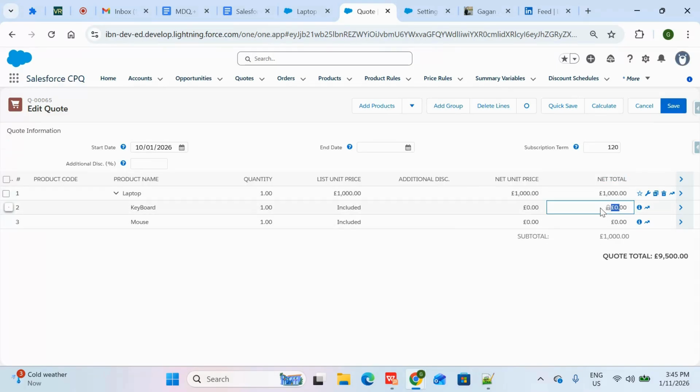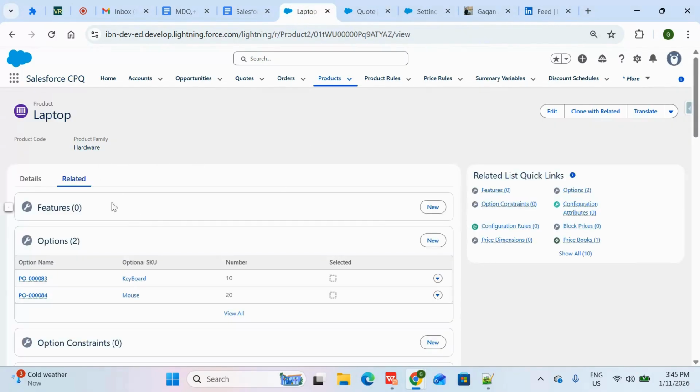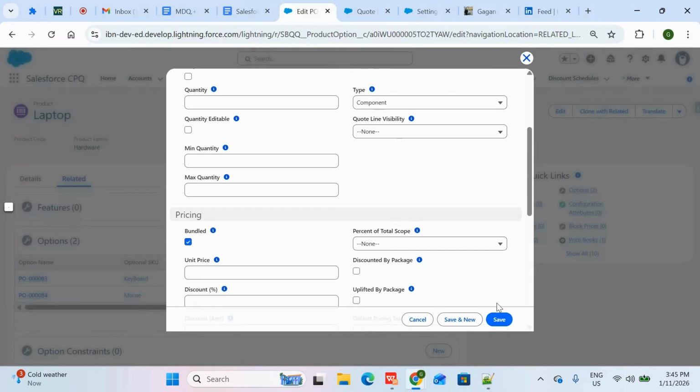Here you can see the price is coming as 0 and 0. So in order to make the child product price 0 in your calculation, you have to go to the laptop, your parent product, and inside the options, check each and every option as bundled. That's it.